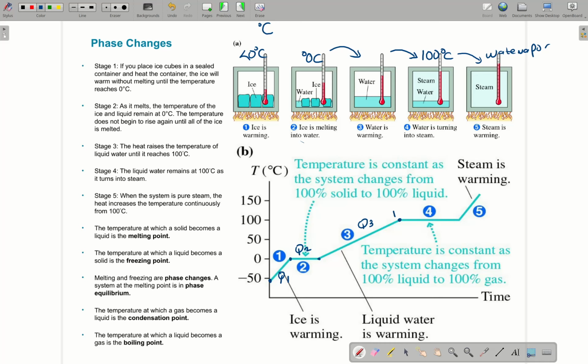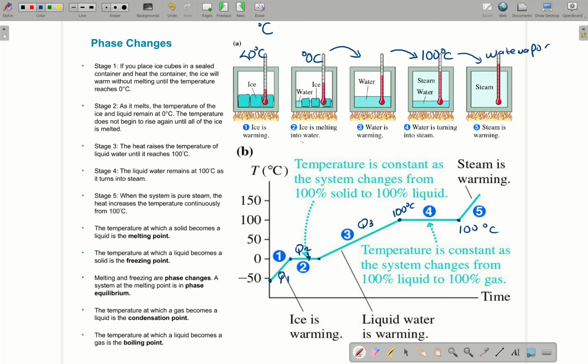Now boiling starts at 100 degree. As it is boiling, becomes water vapor, gas. Temperature doesn't change again. Alright? And then it keeps warming. After it becomes all water vapor, the temperature will change. When it starts becoming plasma, we are not going to look into that. A lot of different stuff happened there. Now the idea here is temperature changes while there is no phase change, and temperature stays constant although the material is taken in heat. I'm giving it heat. It's used for separating the molecules and melting or evaporating.